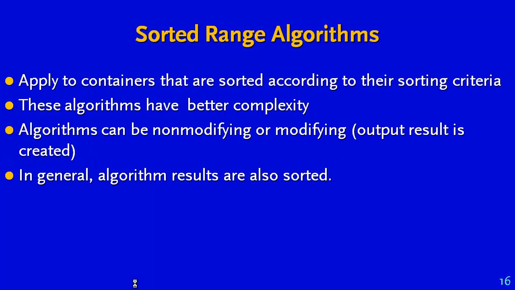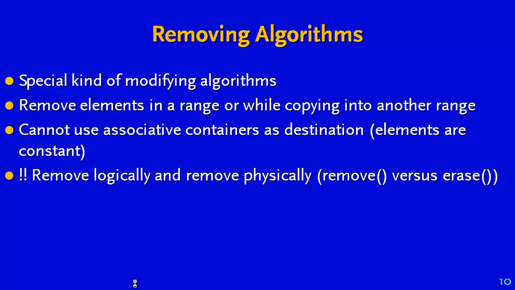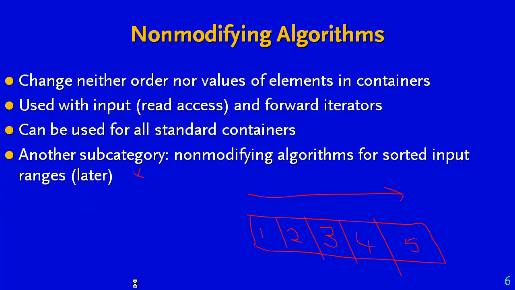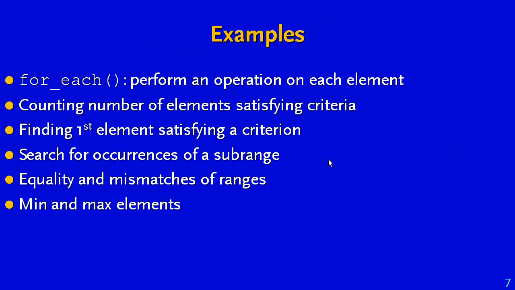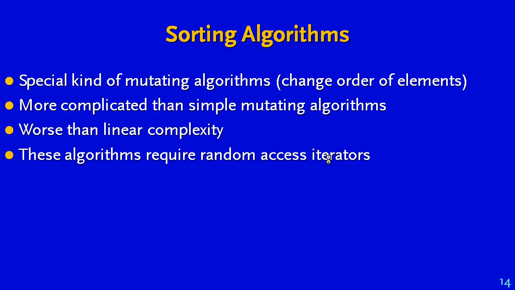Let me go back and just review it a bit. So what I'm saying is, if you're writing algorithms and you're working with vectors and lists and STL containers, or even your own containers eventually, and you want to find some algorithms, maybe STL has it already. So numeric stuff, non-modifying, just reading your container, modifying your container, removing elements from your container, changing the order in some way like sorting, and so on. This is very important that you know it, and try not to reinvent the wheel yourself, because it may have already been done in STL.